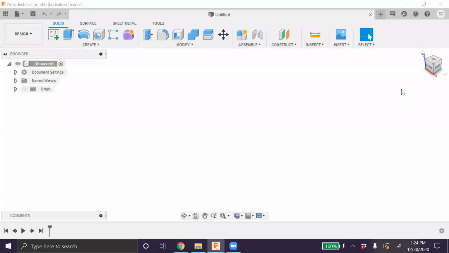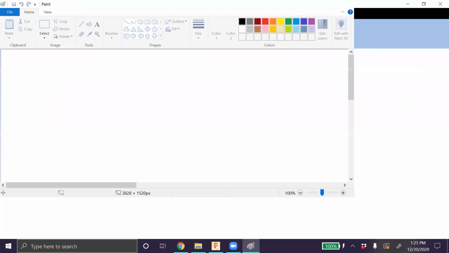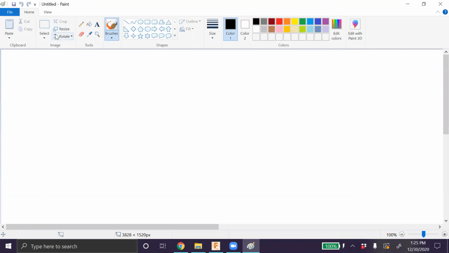Some of the first things we're going to see today are an extrude command, a revolve command, a pipe command and a coil command. What is the difference between each of these commands?